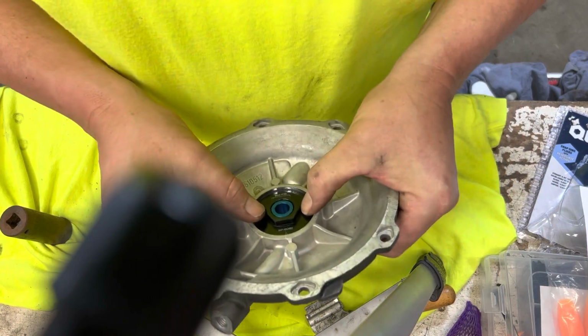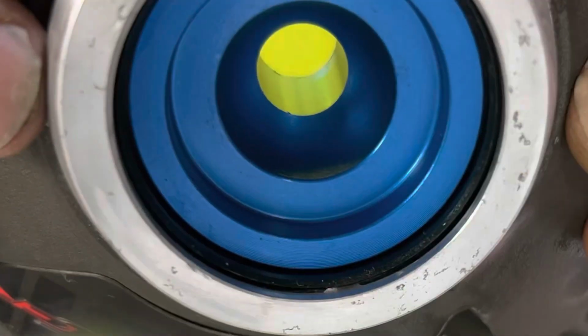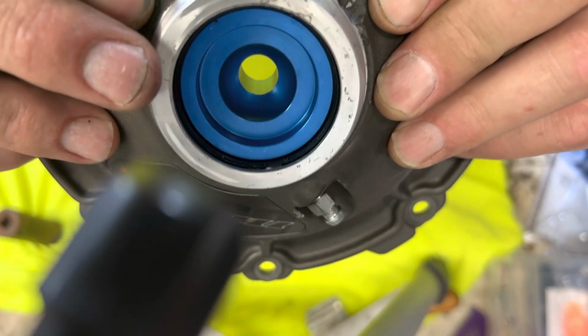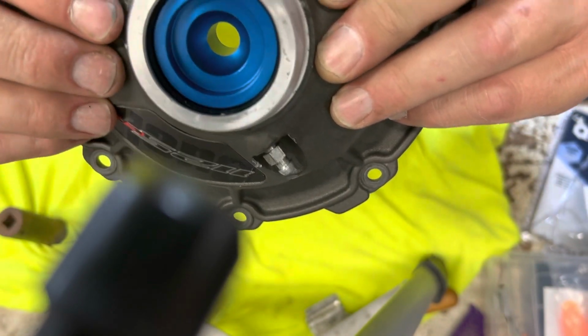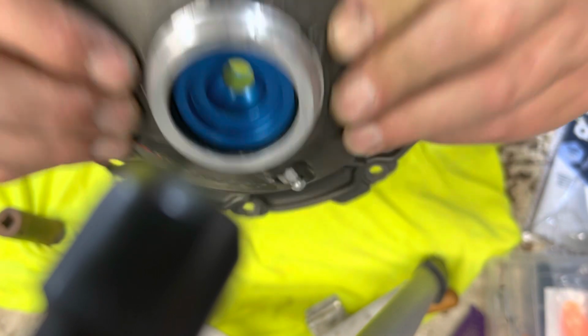Now, it's about 80% in, it slides in, but as you can see, it's not set all the way in. This is the hard part right here. We've got to get that just about flush with that so we can actually put the lock ring back in. So this one's a little tricky.